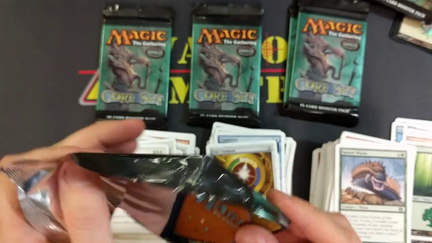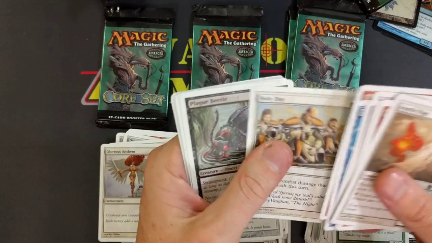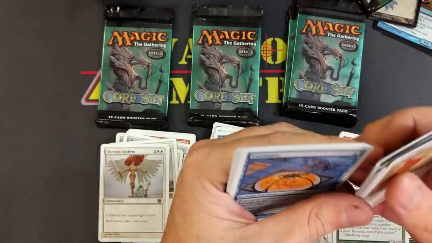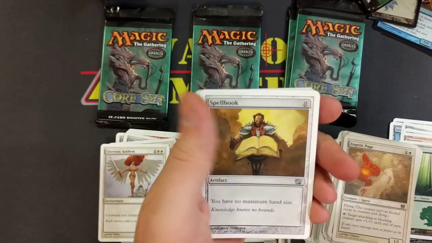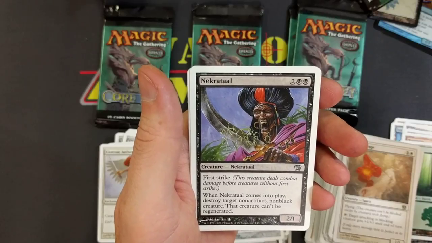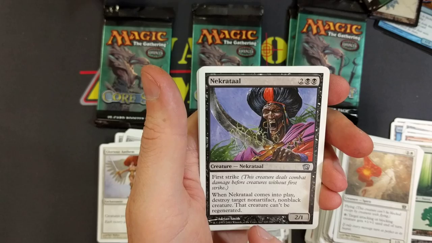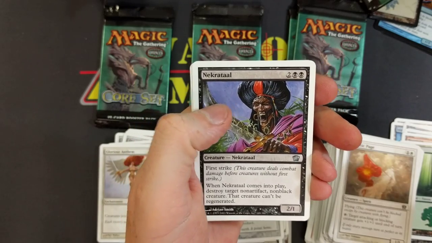We got, what, 3 foils so far in this? 1, 2, 3 foils so far. Twiddle my thumbs. A Plague Beetle. Curiosity killed the cat. We got a Spellbook. Necrotal. First Strike. When a Necrotal comes into play, destroy target non-artifact, non-black creature. That creature can't be regenerated. It's pretty dope.